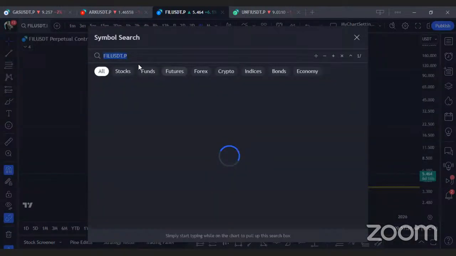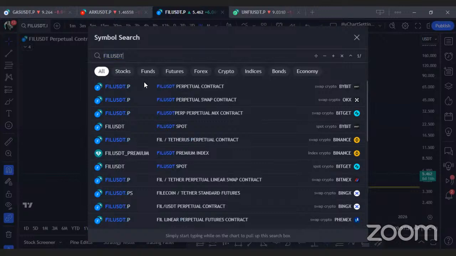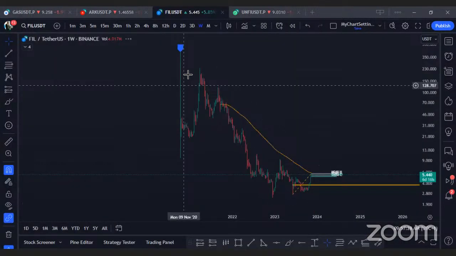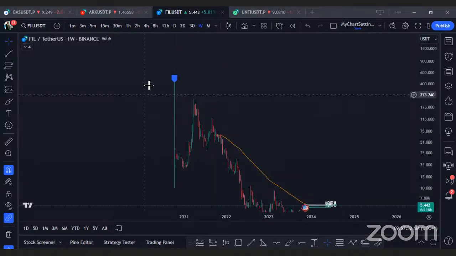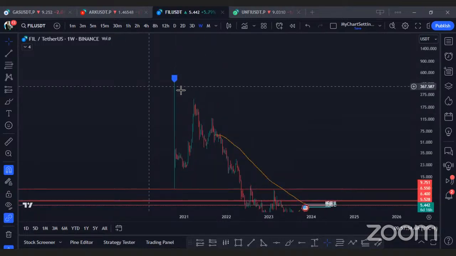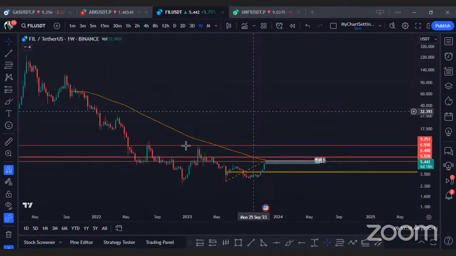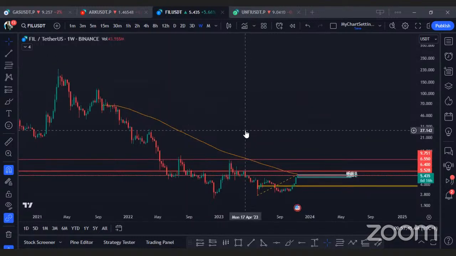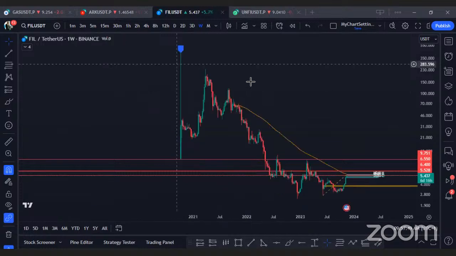Let's look at the spot market on Binance, and let me show you the all-time high for this token. I think it was around 200 and something dollars, even 300. It went up to as high as $300. So those are some of the things that I'm looking at. If anything will make this thing break out of this $9 level, then definitely we can go to 20, we can go to 100 and even more.